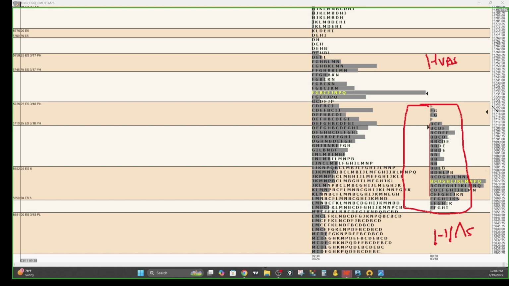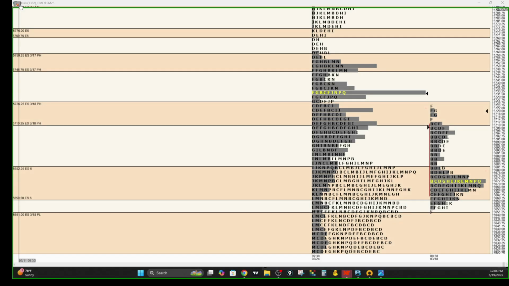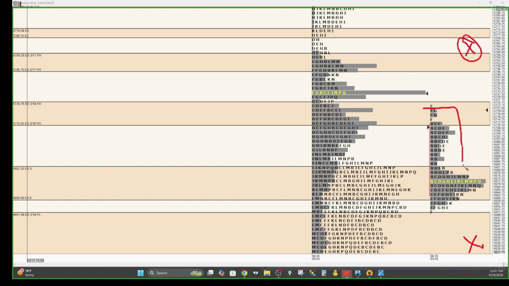So even though you may have all of these levels to trade against, and let's just say we're using the levels in front of us, if you were to open gap up, let's say you opened up here, or gap down, depending on where you open, you're going to have numerous entries. Now, you are going to have entries with and against the gap fill. So if you open gap up, and this is yesterday's range, every short is a with the trend gap fill entry.